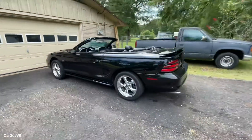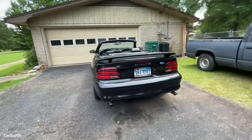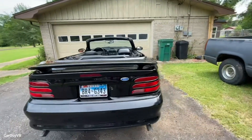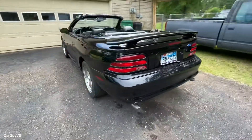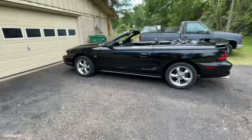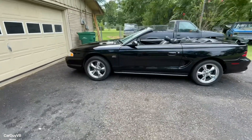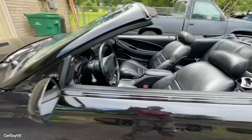Look at this thing — it's still got the factory '95 taillights, and that was a must-have. I may not have wanted it if it had the '96 to '98 taillights; that probably would have been a deal breaker. But they kept it pretty much original — same automatic, same 302, with some goodies.